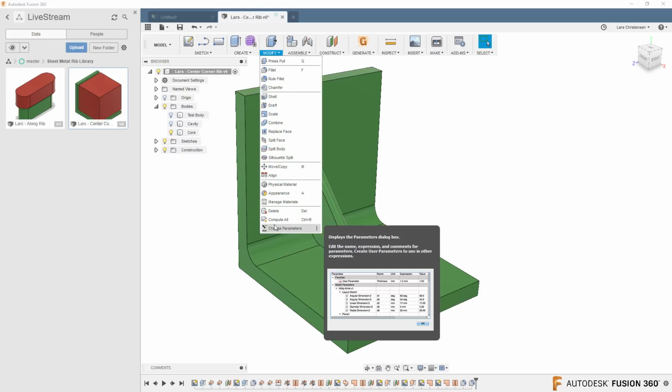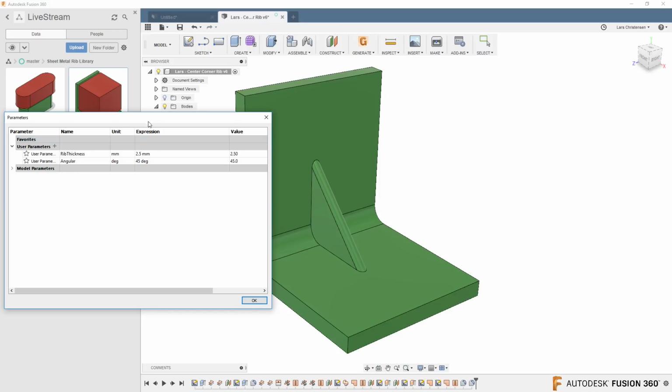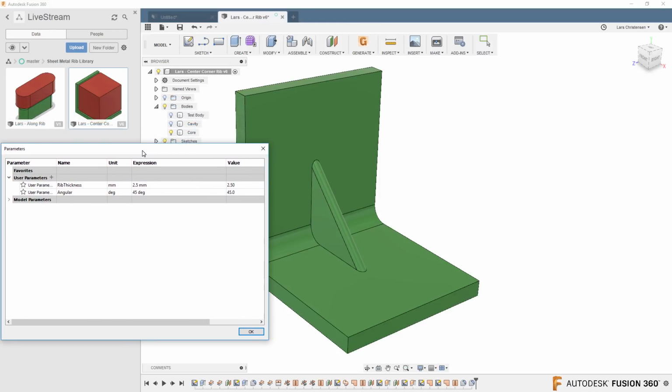If I go in to change parameters for this one, I added 2 parameters. So if you change the rib thickness, change this to 5, hit enter, you will see that the rib changes in here. Change it back to 2.5, hit enter. So this is controlled by a parameter, and actually you will see that this parameter controls both the thickness and the top radius.